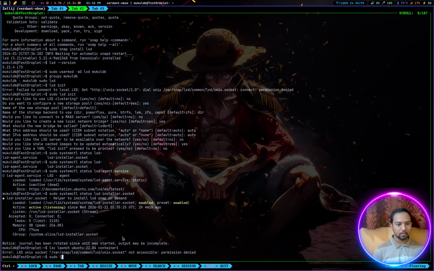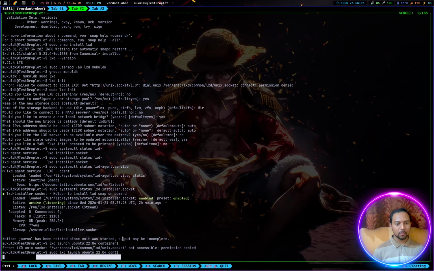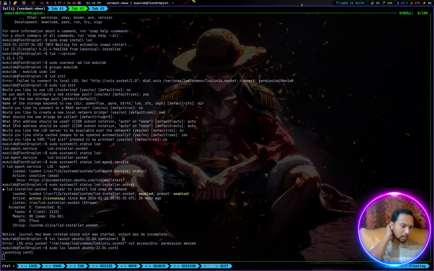Permission denied. Launch again, ubuntu 22.04, and we are trying to run, launching container one. Should take some time.